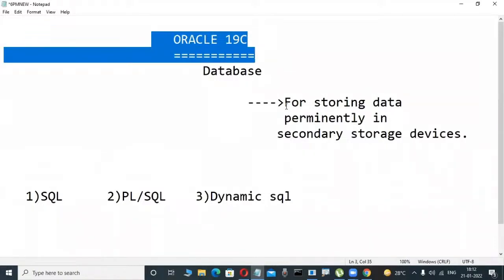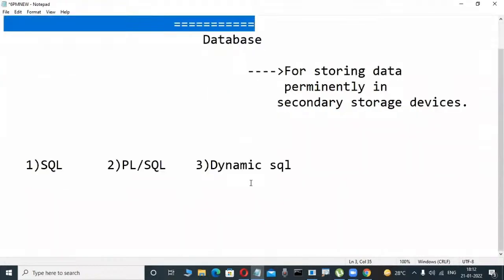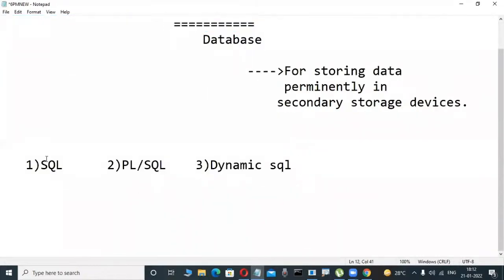But unfortunately, some first-time newcomers ask, Sir, SQL means maybe some commands only, insert, update, delete, and we are already familiar with those.